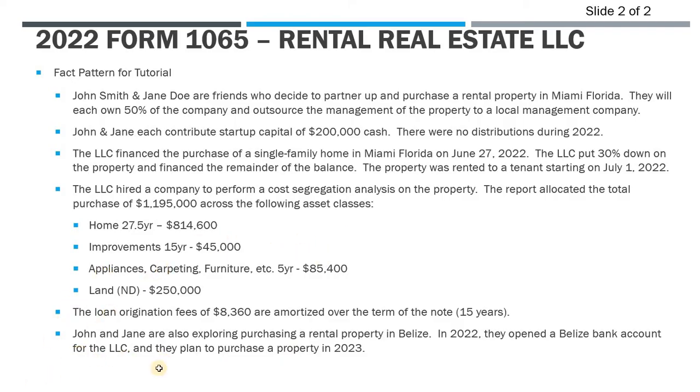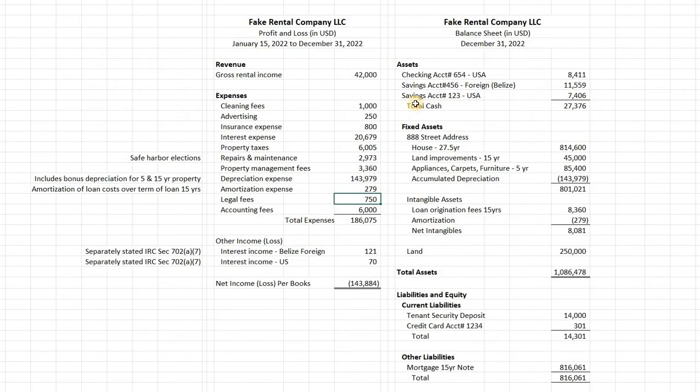All right, so let's move over to the financial statements. We'll talk about these very quickly, and then we'll start looking at the return. So on the left-hand side here, we have the profit and loss. So our rental income for the period for those 6 months, and a variety of expenses, right? Cleaning fees, the interest expense, property taxes. We can see here the depreciation and amortization. So depreciation is, we're taking bonus depreciation for everything under 20 years, right? That's, again, the appeal with the cost segregation study. And then that also includes just the straight line depreciation of the house, so the 27.5-year property. Loan origination fees, the amortization expense there for $279, so not much.